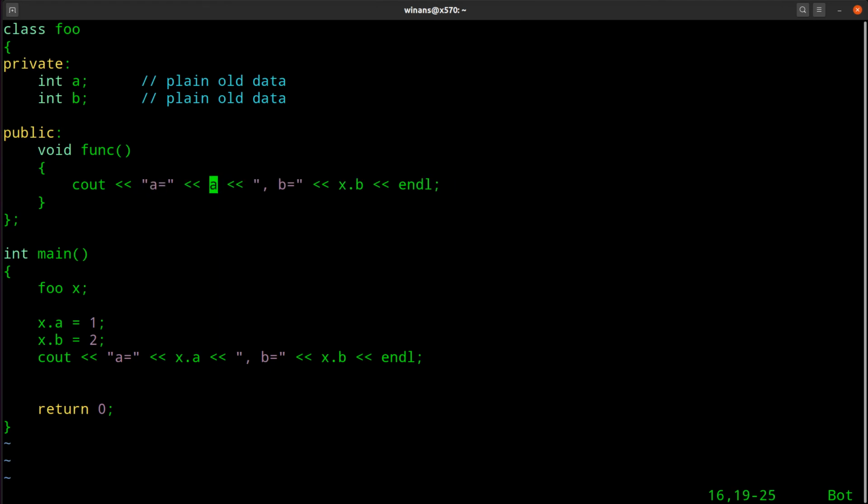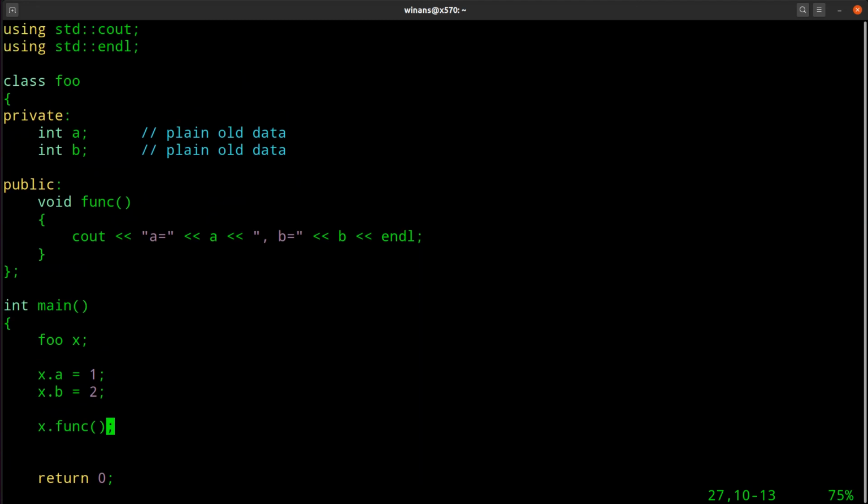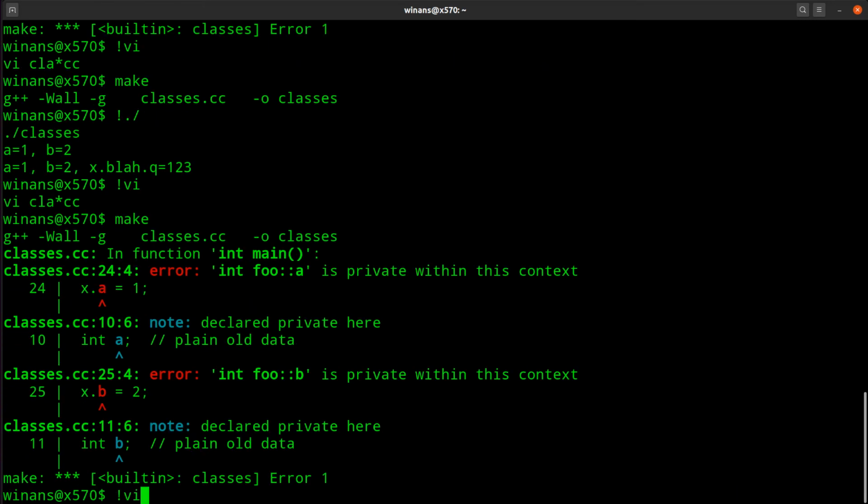Now, what happens in this func is that I have this new notion, this context when this thing runs, x.func, right? You refer to things inside of this object by name because I have a value of a thing of type foo. I can reach inside it with a dot. If I had a pointer to a foo, I'd use the arrow. Same thing as you saw before, okay? This will execute this func method. Now, I cannot do this anymore. Let's go ahead and compile it. You'll see it's going to gripe about private, okay?